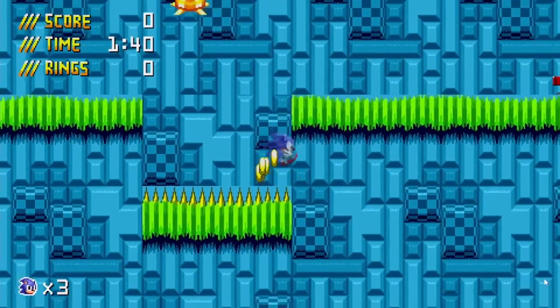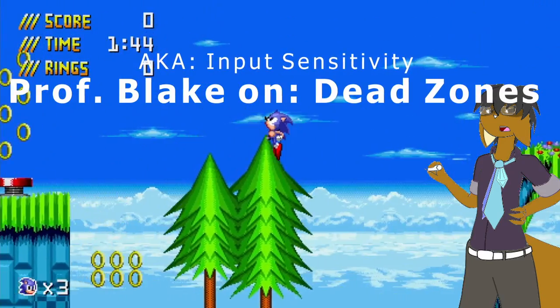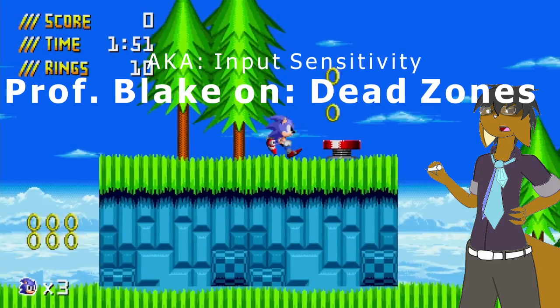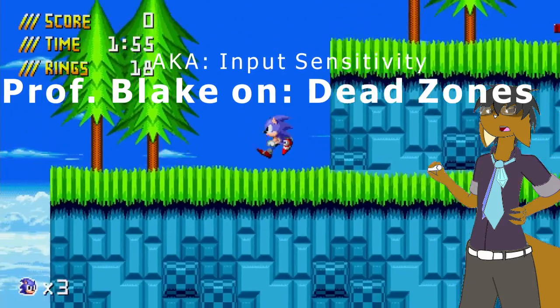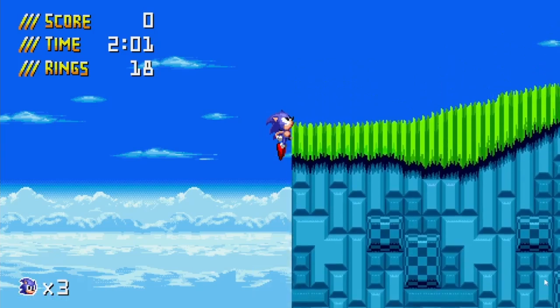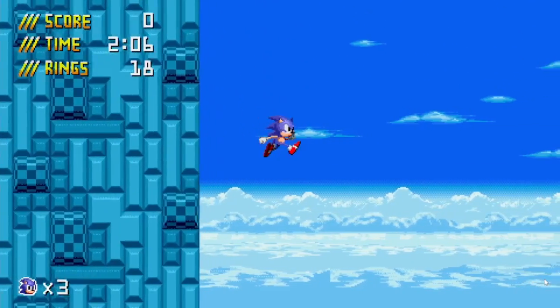dead zones. For those not in the know, dead zones are what are implemented into games in order to prevent situations like this from occurring. Essentially, make it so that you need more of an input to have a character do something. So that way, it's not hypersensitive and ultra finicky and messy to control.